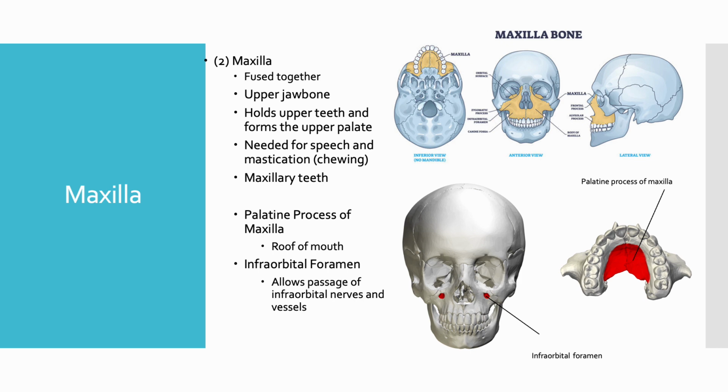And then remember, the palatine bones are attached here too, which we'll talk about in a second. And then in the maxilla, you have the infraorbital foramen. Foramen, again, is a hole in the skull or a bone that lets an artery or a nerve enter. This one allows passage of orbital nerves and blood vessels. And if you look at the skeleton with the two little red dots on his cheeks, that is where the infraorbital foramens are. You have one on each maxilla, a right and a left.